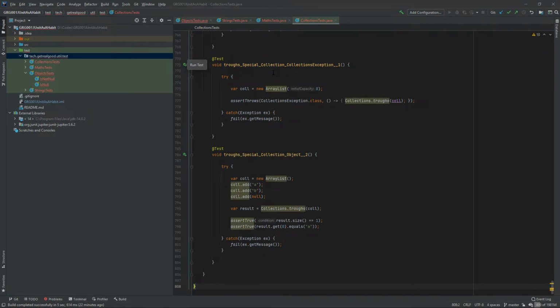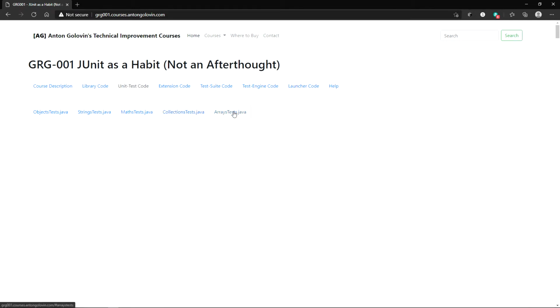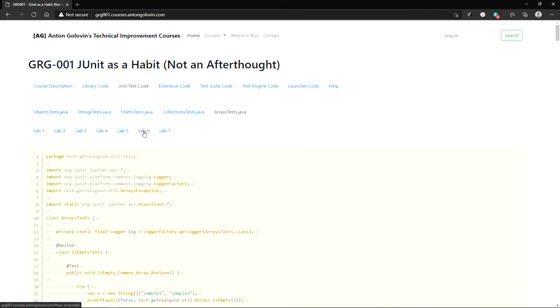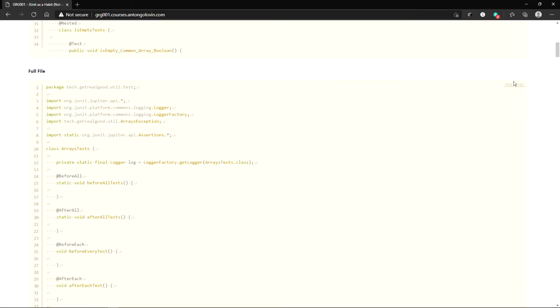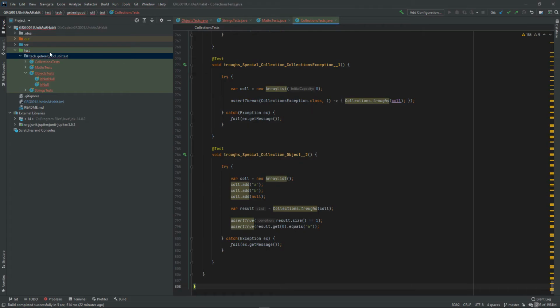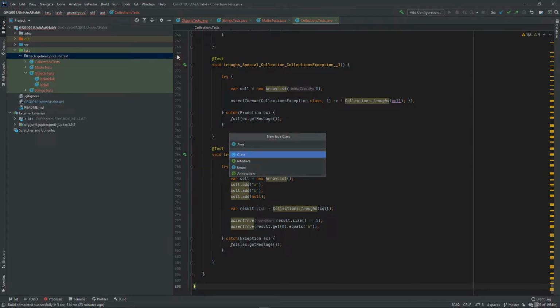Then let's go back again to the courses website. Let's go to arrays tests.java. Let's go to lab number 6. And let's go to full file. Let's copy it and let's create the 5th test class. Arrays tests.